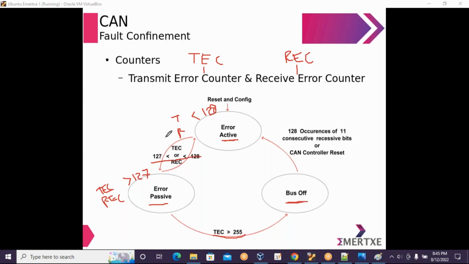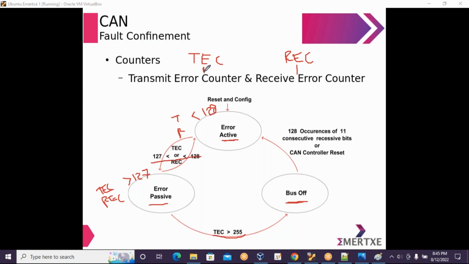So depending on this value, the error flag gets generated. If it is greater than 127, it is the passive state. If it is lesser than 128, it is the active state. And if it is greater than 255, it is the bus off state.